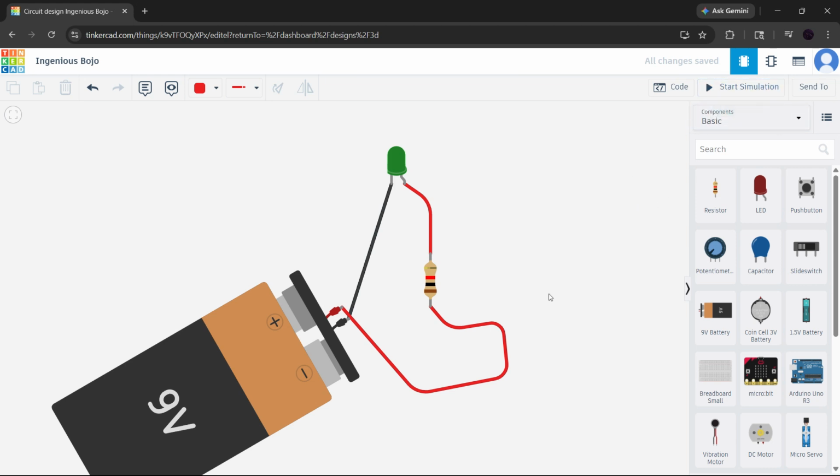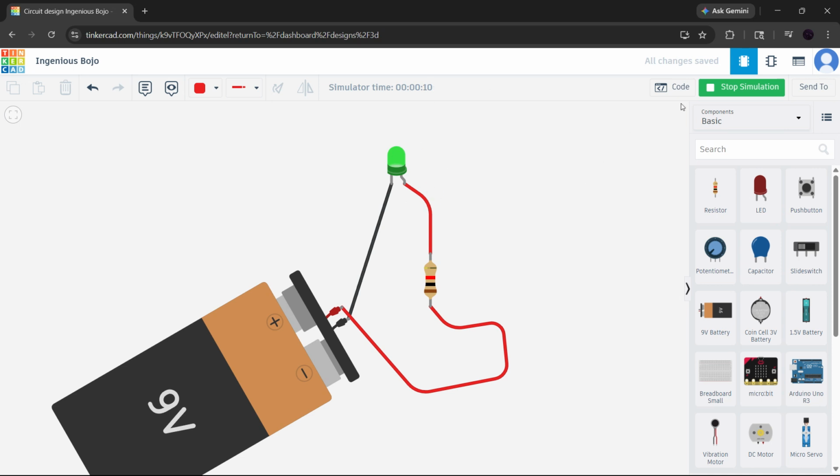Once your circuit and code are ready, it's time to run the simulation. Click Start Simulation in the top right corner. Tinkercad will begin behaving like a real circuit, so you can interact with buttons, turn knobs, slide potentiometers, and trigger sensors while everything is running. You'll get immediate feedback, which makes it easy to understand how your design works.